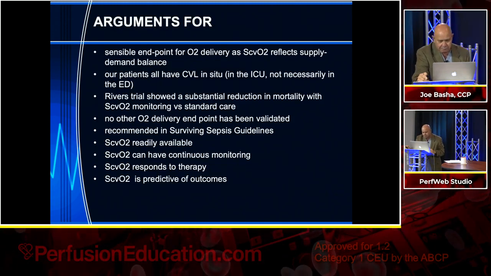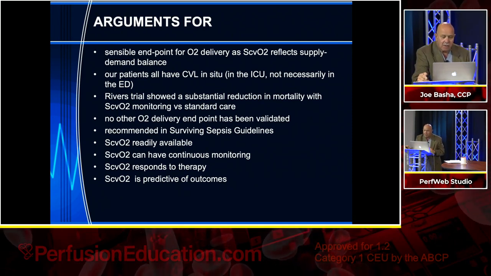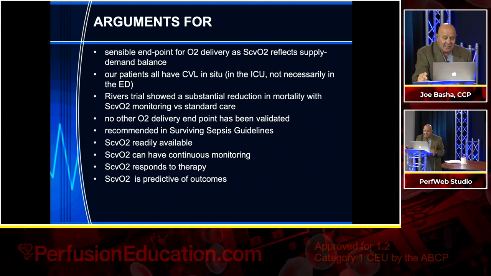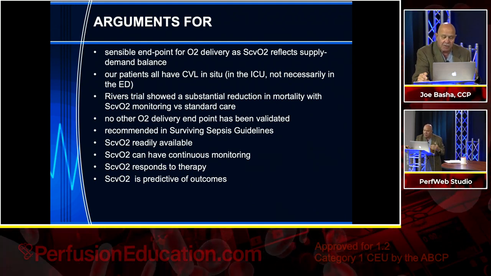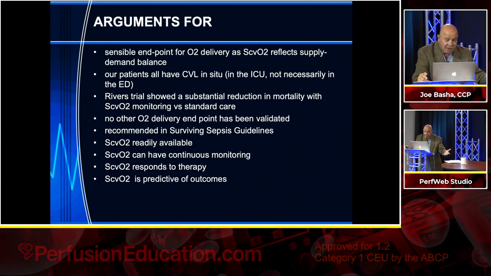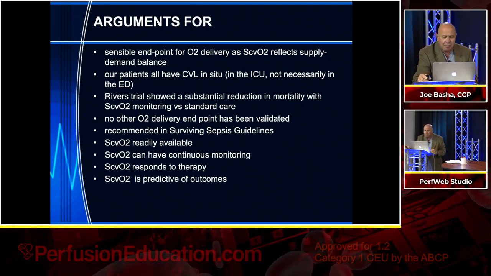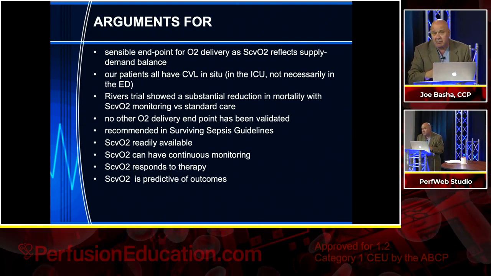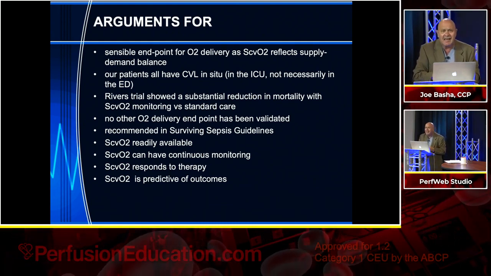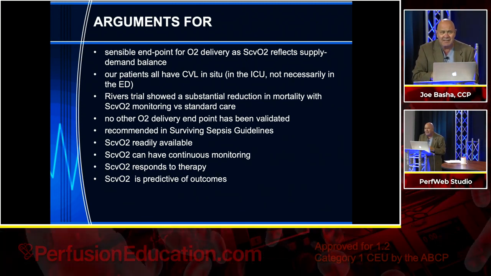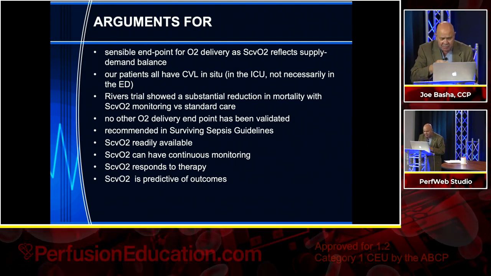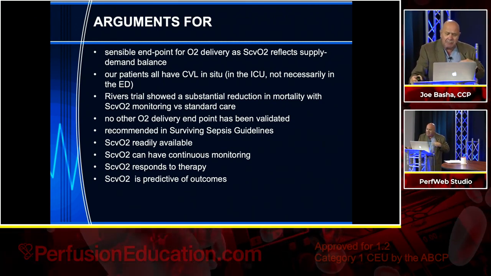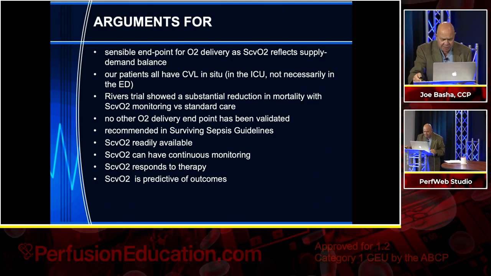The arguments for early goal-directed therapy are that ScvO2 is a sensible endpoint for O2 delivery, as it reflects supply-demand balance. So you have your oxygen delivery, you have extraction, and you have a central venous pressure. A lot of this work was done by Dr. Manny Rivers. I think he was from Detroit. I don't know if he's still there or not. Before him was Shoemaker and several other people. So goal-directed therapy is not a new concept. It has been around for well over a decade, maybe even two decades, to be honest with you. I don't know why, but it's kind of embraced, but not embraced to the degree that it should be, all right?